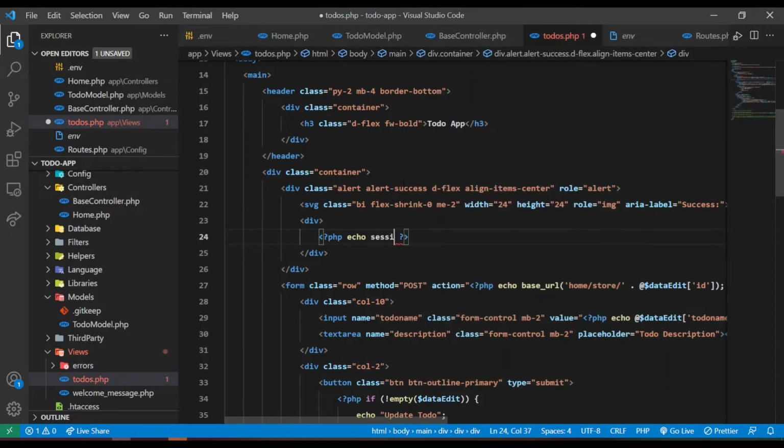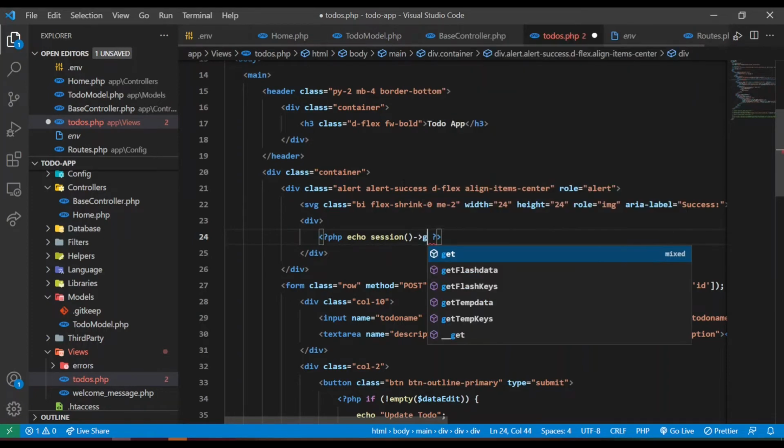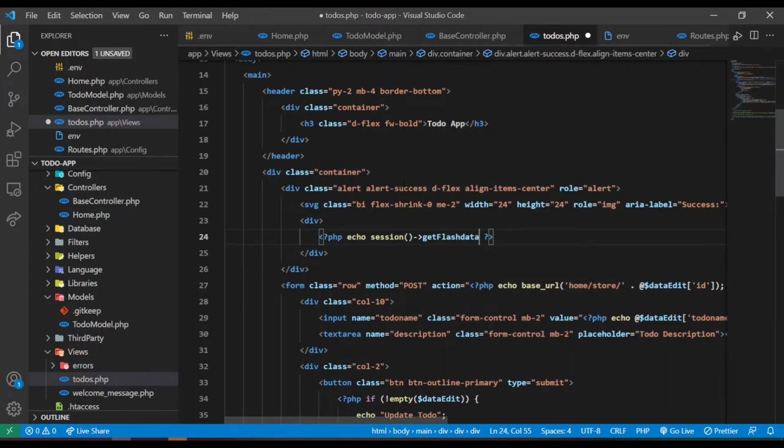So our session, our key is success message. Okay, so we can do it like that.